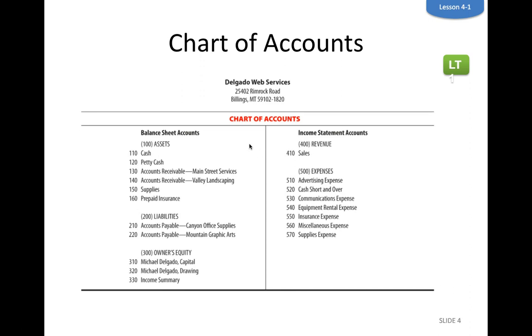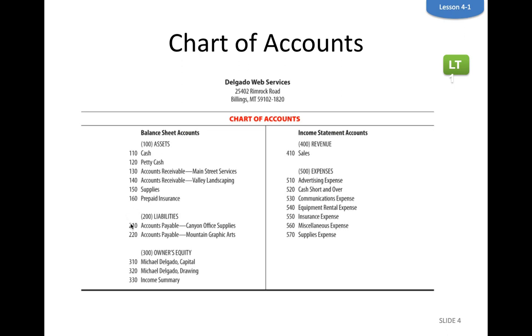And it goes down to reporting and being able to look at the health of a business over time. So we're going to look at why these account numbers are assigned. As you'll see here, account numbers for Delgado Web Services all have 3 digits: 110, 510, 550, 310, whatever. All of the asset accounts are listed in accounts with a 100. They start with a 1, so you can block off the 10, 20, 30. Any asset, so basically any account starting with a 1 is an asset account.